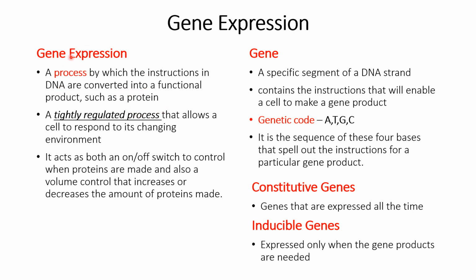Gene expression is a tightly regulated process that allows a cell to respond to its changing environment. Later, I'll show you an example so we have a context of how gene expression actually happens. It acts as both an on and off switch to control when proteins are made, and also as a volume control that increases or decreases the amount of proteins made.